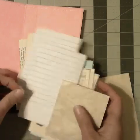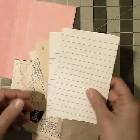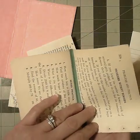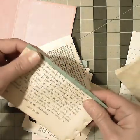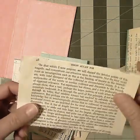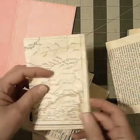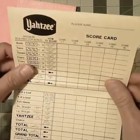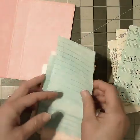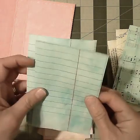All right, so let's put our papers together. I have a mixture of papers. This is just regular lined writing paper that has not been dyed at all. We have a coffee filter in a glassine bag that have been coffee dyed. A vintage, I believe this was a math page or a math book, sorry, but it is vintage. I did add a little bit of washi tape here on the spine because, again, it is vintage and I just didn't want to take the chance of it cracking. We have an Edgar Allan Poe book page, a vintage National Geographic map page, a vintage Yahtzee scorecard from 1956. Vintage music sheets that have been food dyed. They're blue. This is lined writing paper that has been food dyed blue as well.